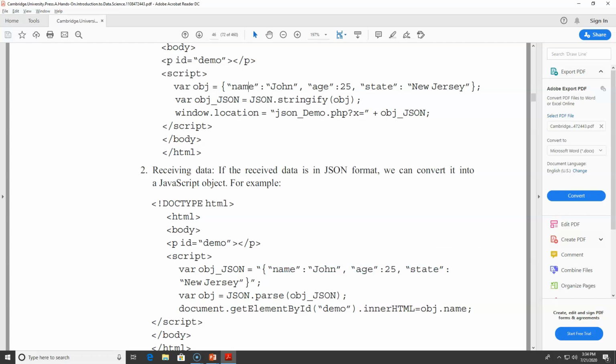No, this is not in double quotes. If this is not in double quotes, it is actually the syntax of a JavaScript collection, which is a key value pair collection. Key value, key value. So automatically it will create a collection obj. In obj there is a key name, another key age, another key state. So it will be treated like a collection, but it is actually a collection, not a JSON string.